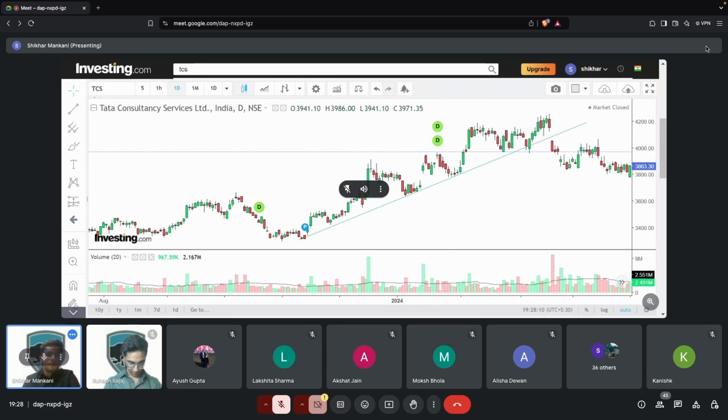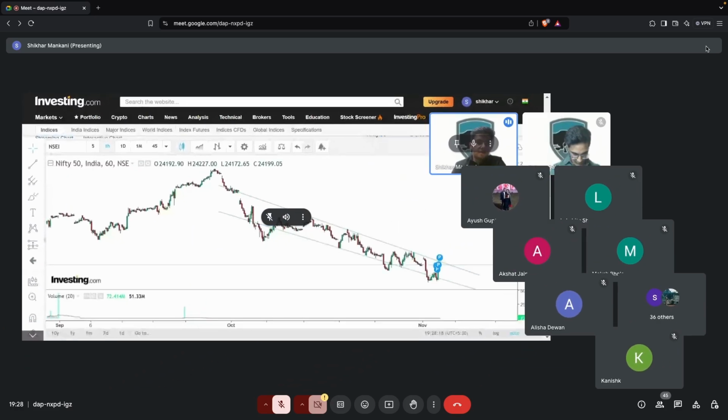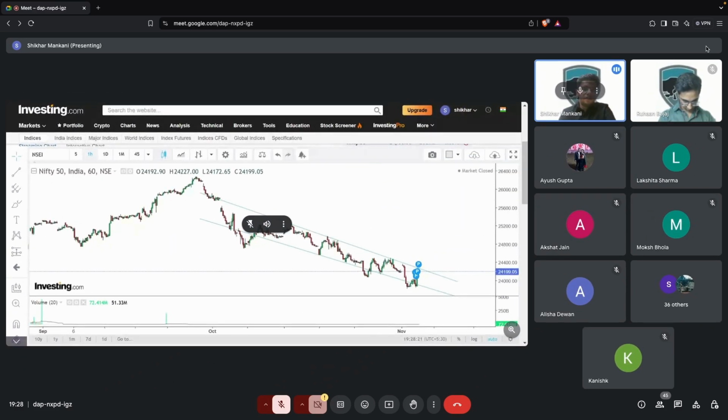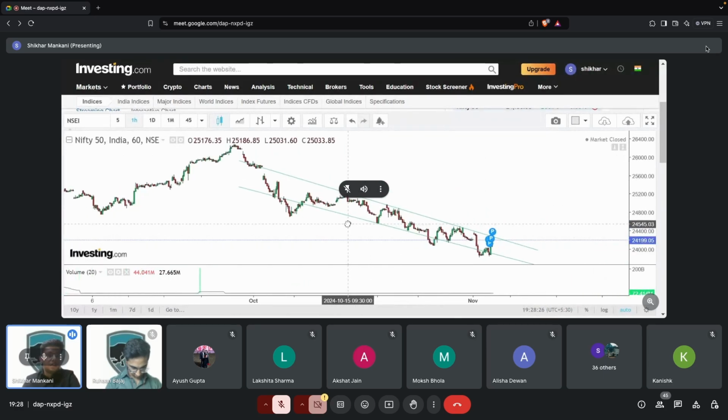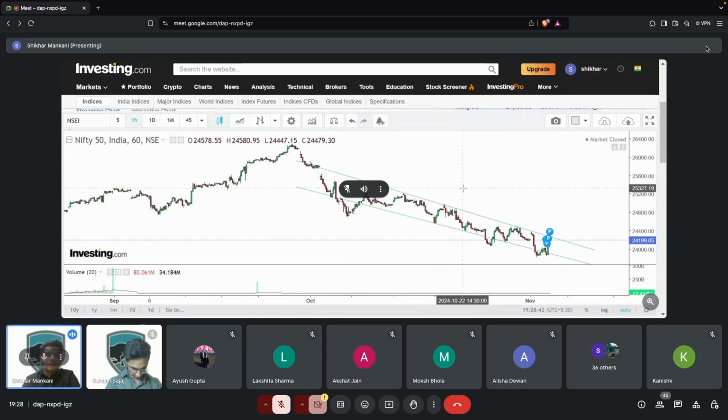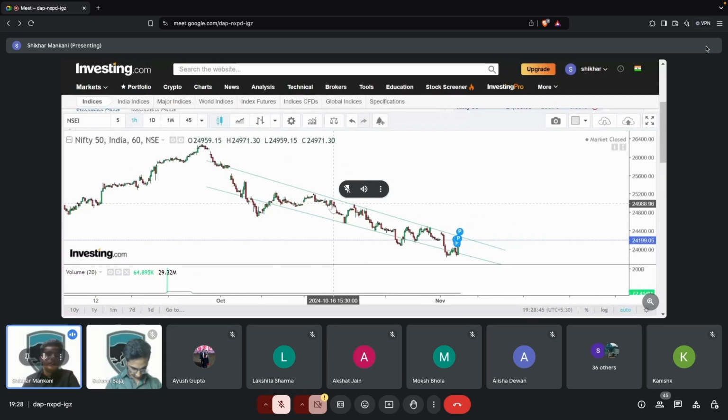I'll be giving you an example of a downtrend now. So I'll give you the best example, which is the present scenario of our markets, Nifty 50. This is the Nifty 50 index chart, and the time frame is about 1 hour. So again, this is a downtrend, as you must be targeting the market, targeting stocks right now. So you must know that the market is going downwards, and this is a great example of a downtrend.